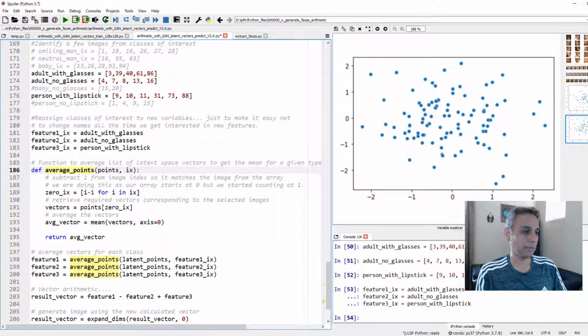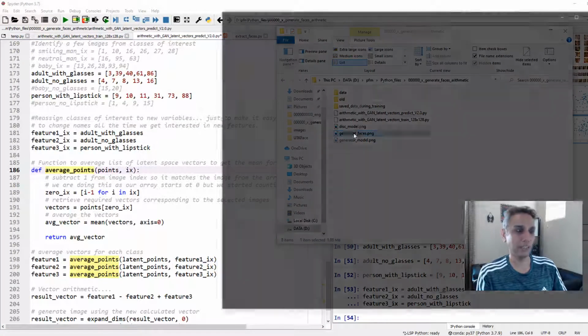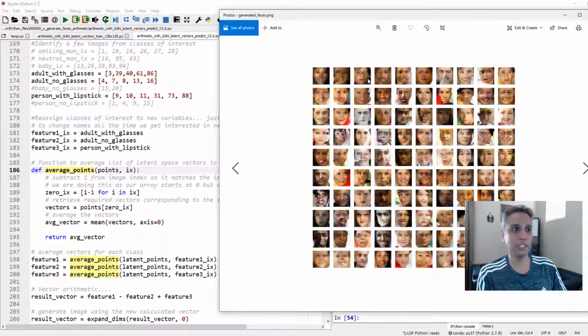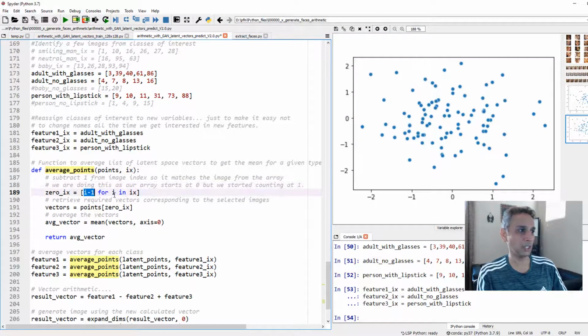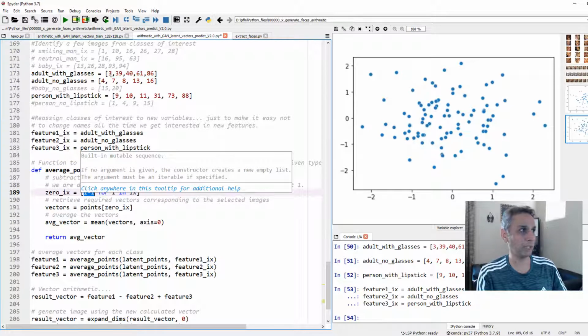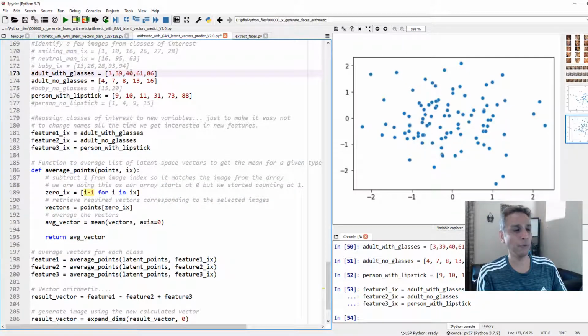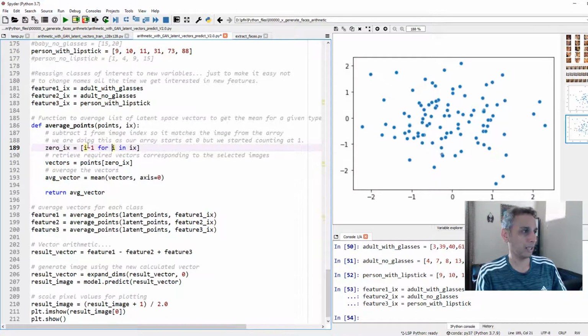Now again, for these images, we started counting from 1, right? So this is the 1 to 3rd image, but in reality, when you look at your NumPy arrays, it's 0, 1, 2, 3, 4. So first thing first, let's subtract 1 from each of these labels. So this would be 238. If you want, you can directly put 238 and then ignore that line. But anyway, since we have done it this way, this is the line where we are subtracting 1 from the index, from the value right there.